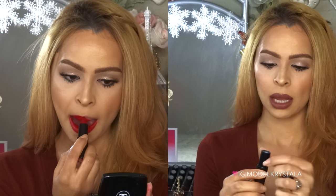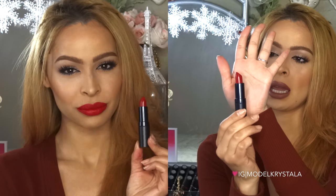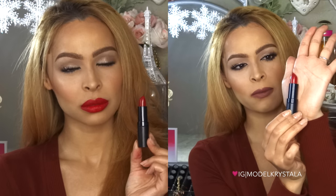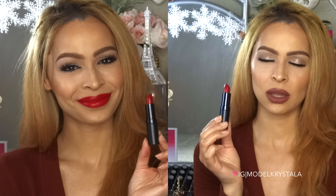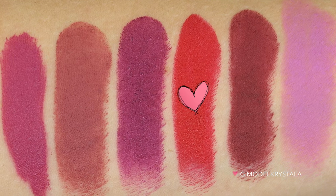The next one I think is great for the fall and winter months is this one here by Rimmel London. This is from their Kate collection, and it's the one in the black packaging. This is number 10 — they don't have names on their lipsticks, just numbers. It's a really pretty, vibrant, blue-toned red lipstick. I think it's great for the fall and winter months, especially winter when we tend to veer more towards reds. Once again, this is the Rimmel London Kate collection lipstick in number 10.